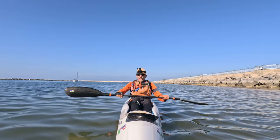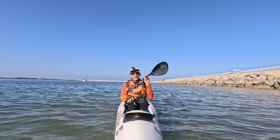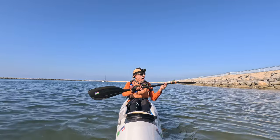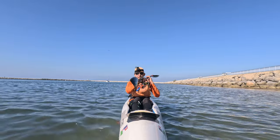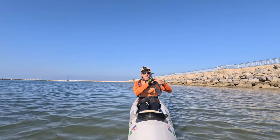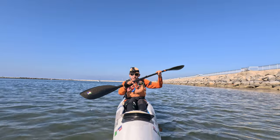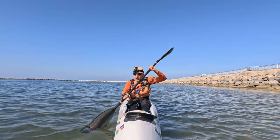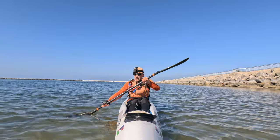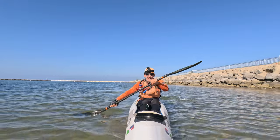First I have to tell you what feathered paddling is. I am feathered here — quite a bit — 90 degrees, which is the most you'd ever want. The two blades are offset by 90 degrees. I can adjust that. At 90 degrees I have a control hand; my knuckles are roughly lined up with the top of my wing blade, so whenever I bring it down with my wrist in a neutral position it's going to be square. This control hand stays in control always during normal feathered paddling.